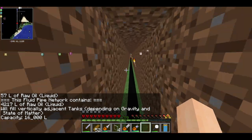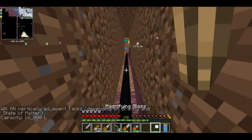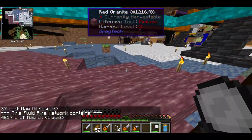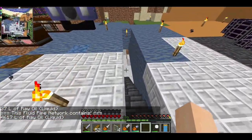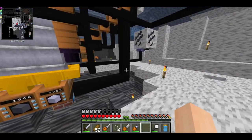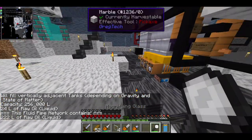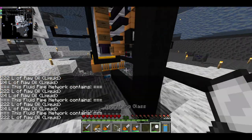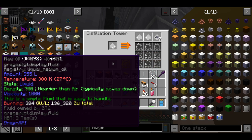Not to say that there is enough coming in, but we'll take a little peek at the tungsten steel drum. That should tell us exactly what the story is. All right. You are not even close to full. What's going on here? 222. Is this just hitting the limit still? Wow. Okay. It does seem to be going up ever so slightly. Okay, I mean, that's fine.